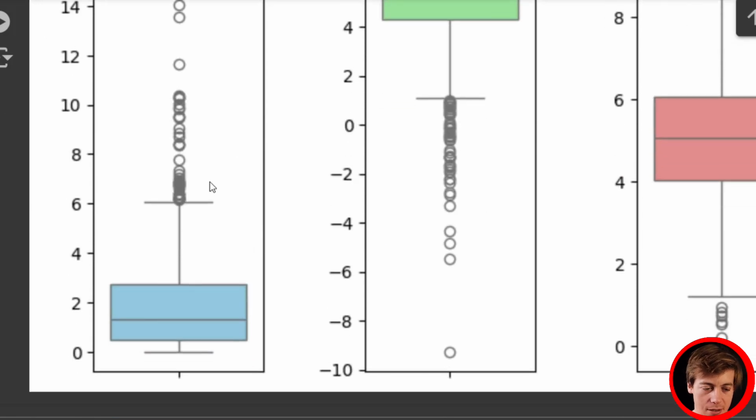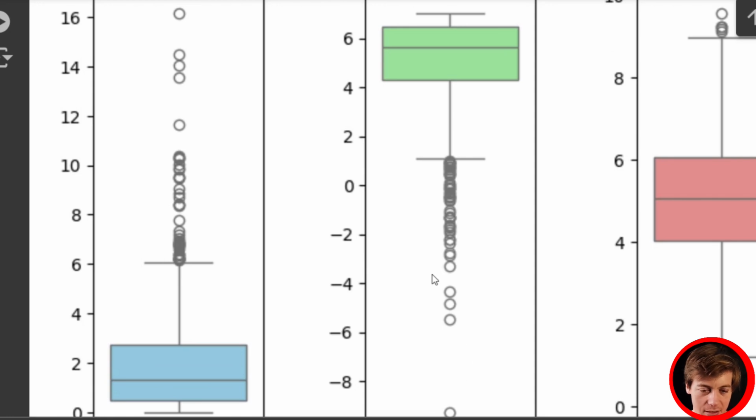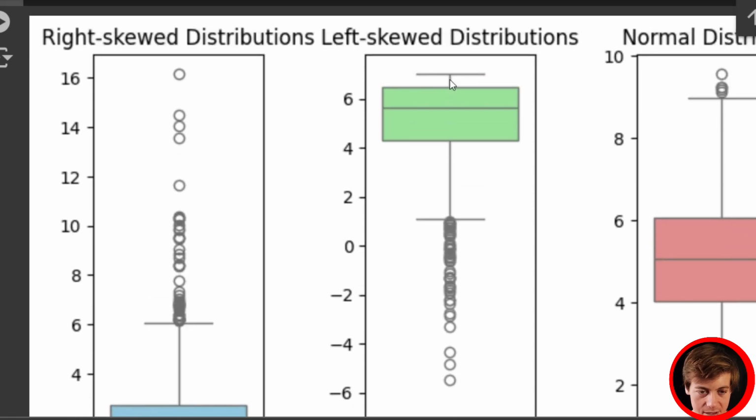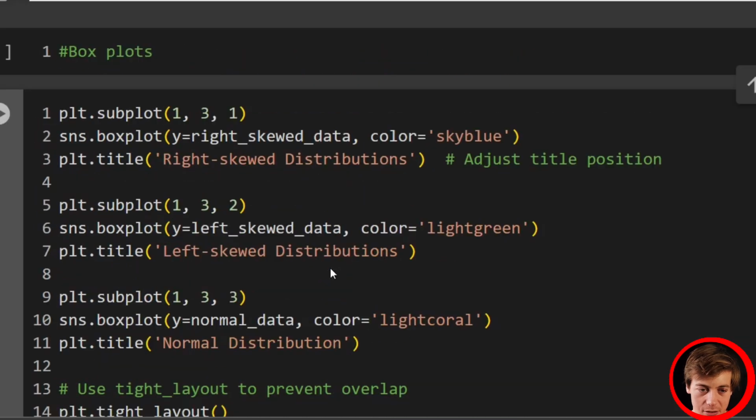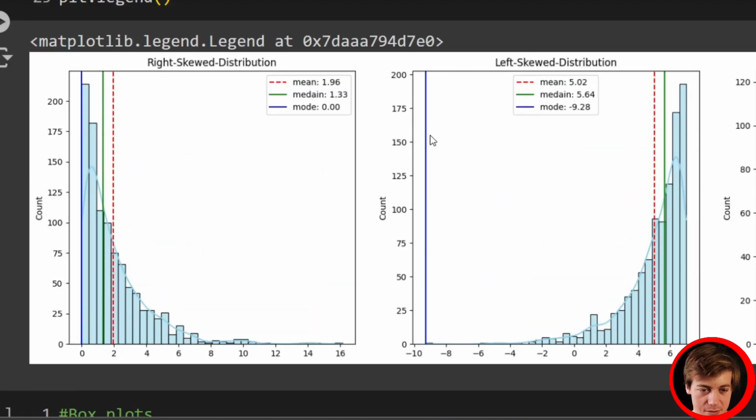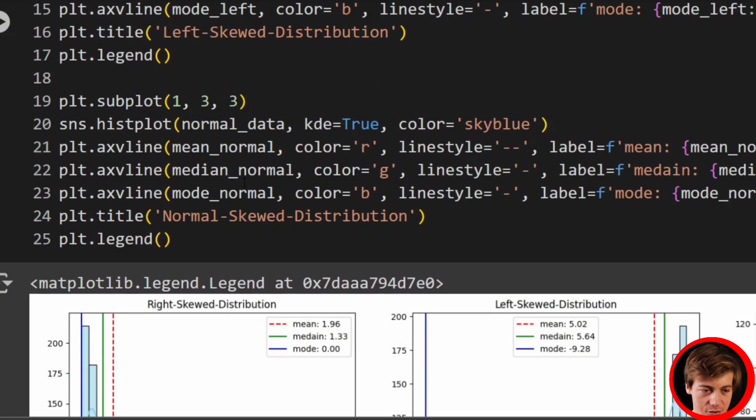And remember how you can read these. 50% of the values are going to line up here, and then 25% are essentially on these stems on each side. So 50% of the values, 25%, 25%, minus what we classify as outliers. And you can see all these outliers right over there. So this is symmetrical, whereas these are not symmetrical. And yeah, hopefully this video was pretty helpful for you. Fortunately, these modes did not work, but that's okay. At least worked for our first example on this right-skewed distribution.